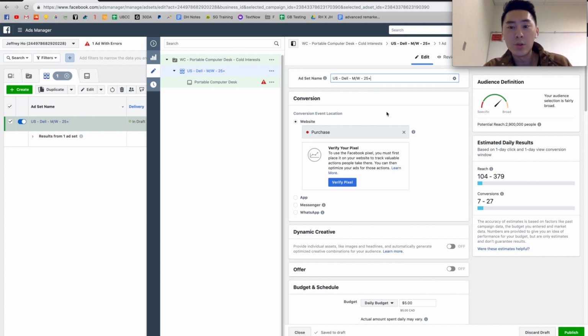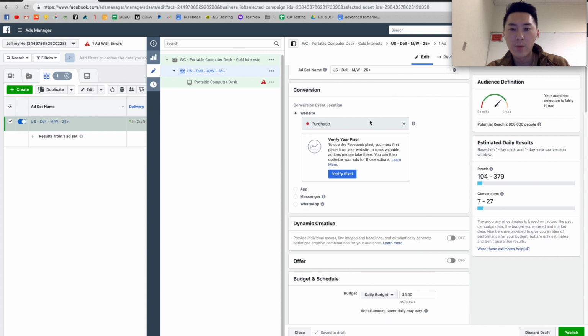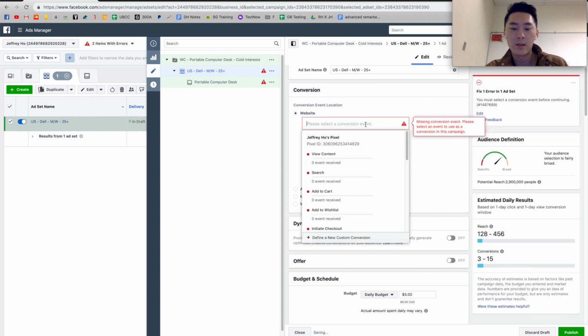Usually we do 25 plus because those are the people who have a higher disposable income and are willing to spend money online. I'm not saying that people below 25 won't buy it, but usually they have less income to spend and they're more frugal with their money. So we're just going to leave it at 25 plus. For website, there are actually different choices.